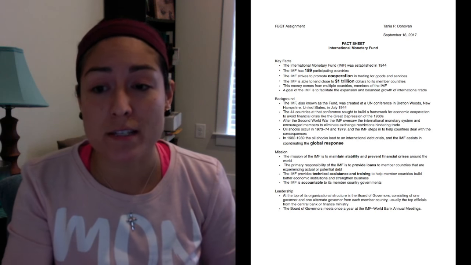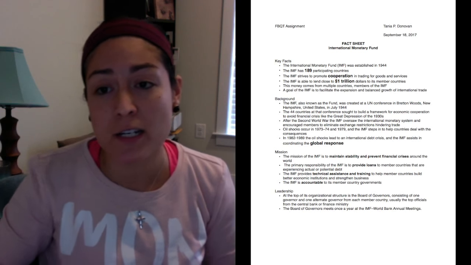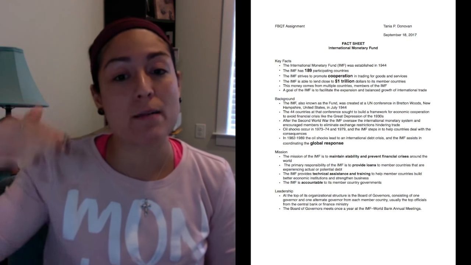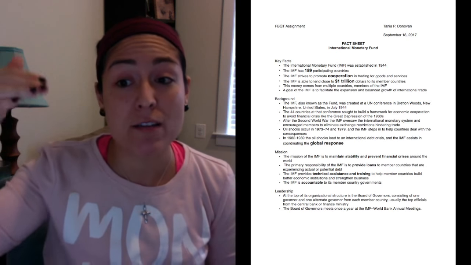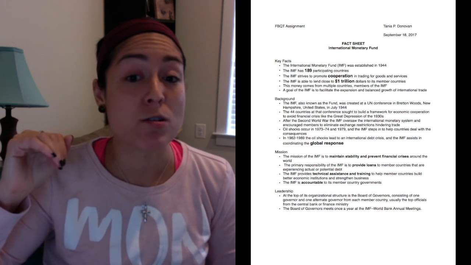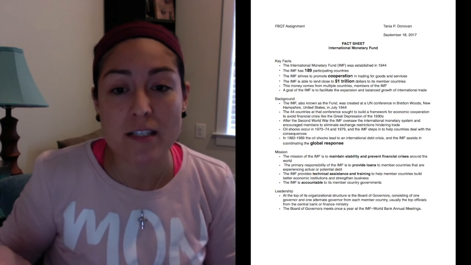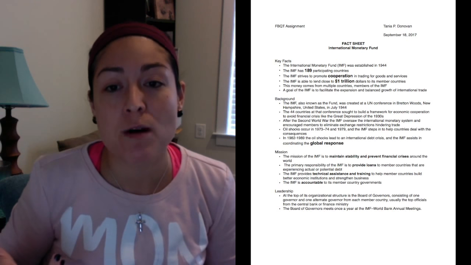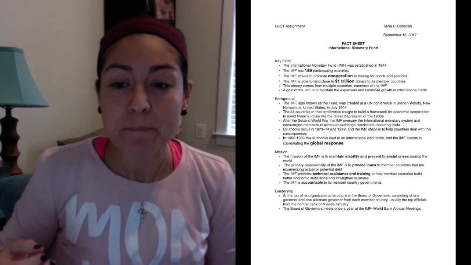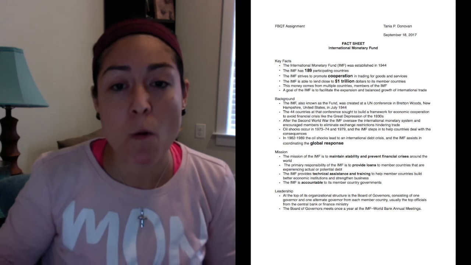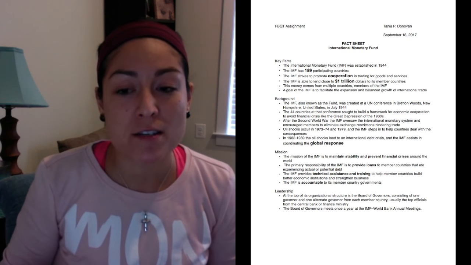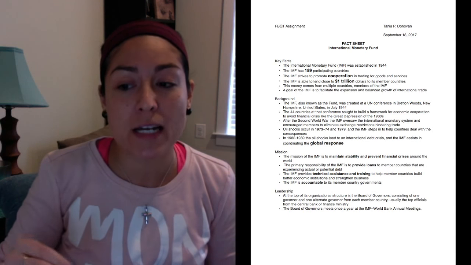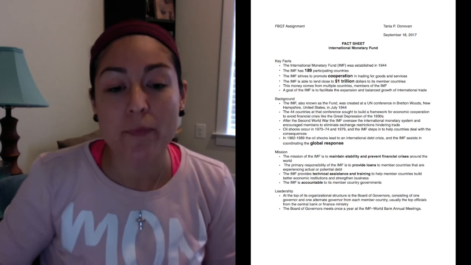Some of the examples, the one that I created that is up, some of the categories are key facts. So when I created my category list from most important to least important, I had my key facts. Then I wanted to include some of the background information just to give context of what this International Monetary Fund organization was all about. And then the mission, because the mission is so important, what it is that this organization does. And then I finished off with the category of leadership, tying it up to its mission as well.